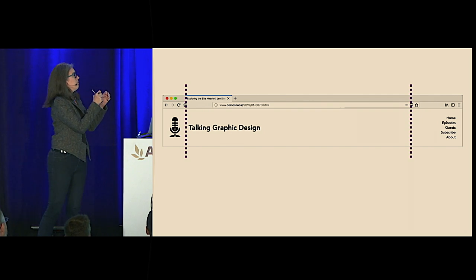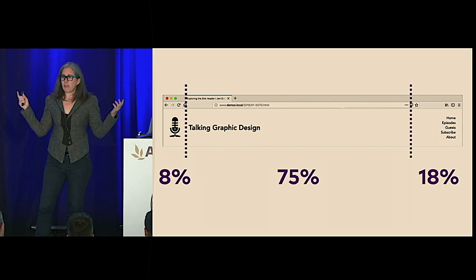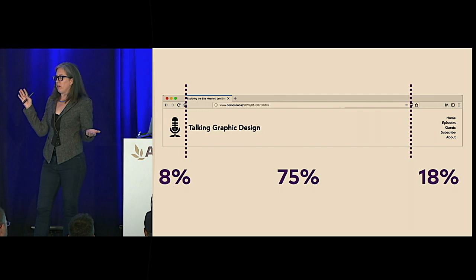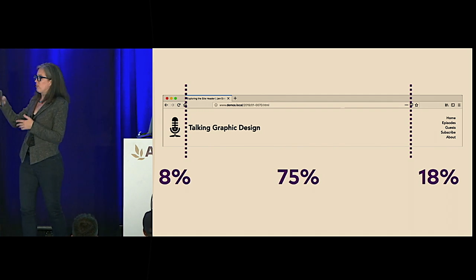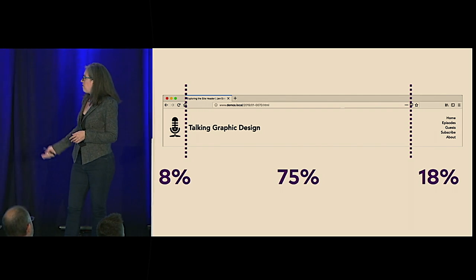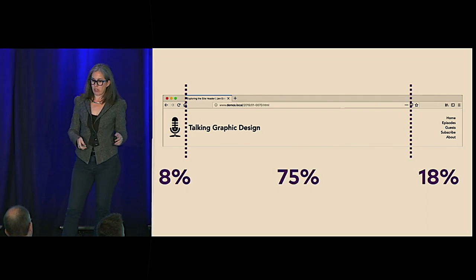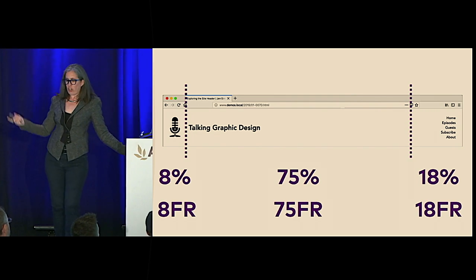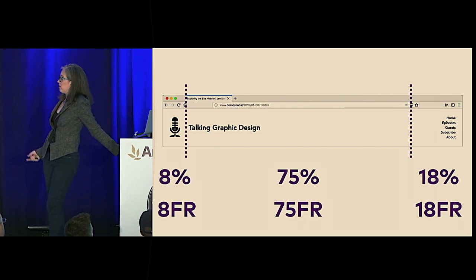And then in responsive web design world, you just start doing these crazy formulas that Ethan taught us to do, and you end up with these crazy numbers. I didn't put all the decimal points in here, but you can pretend 8%, 75%, and 18%. This is what we want to do, is have these percents. And we could, in fact, do something crazy and be like, well, let's just make that 8fr, 75fr, and 18fr.